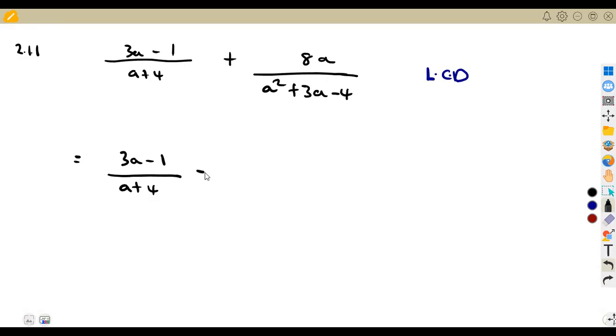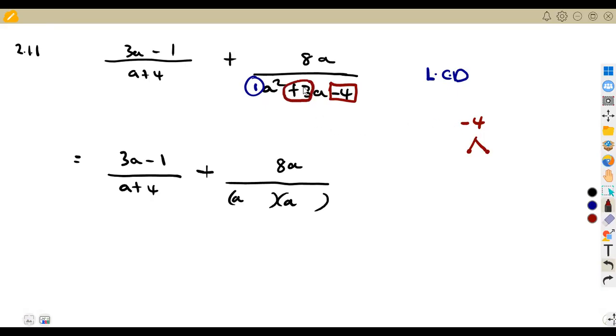Okay, so plus, we're going to have 8a on top over. So this one is just a direct factorization. Remember that we've got the coefficient of a squared being a 1 in that case. We're just going to consider 2 brackets. Then we've got our a and our a in this case. So if it is like this, you have to consider the factors or the products of the constant, which is -4. We just need 2 numbers that multiply to get -4, but if we add the numbers, we must get +3.